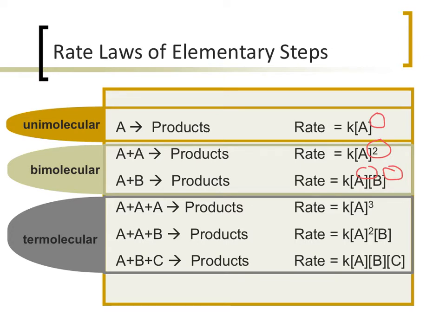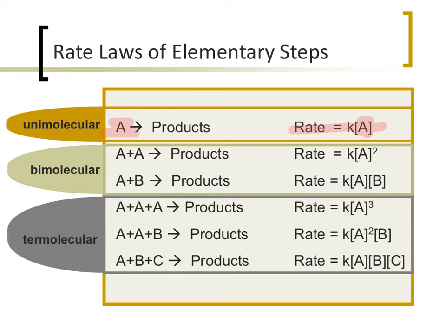So what I want to look at next is the theoretical rate law, assuming that the step that we're looking at is the rate determining step. And we'll talk a lot more about rate determining steps in just a moment. So first, looking at the unimolecular rate law, we have just one reactant. Remember, the rate law only depends on the reactants, not the products. And if that's the rate determining step, there's only one of them, then the order is 1. So the rate law is just rate equals k times the concentration of A.